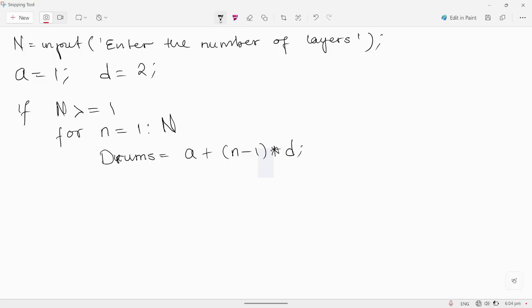Okay, so after we determine the number, we need to print out to say that this given layer has this given number of drums.